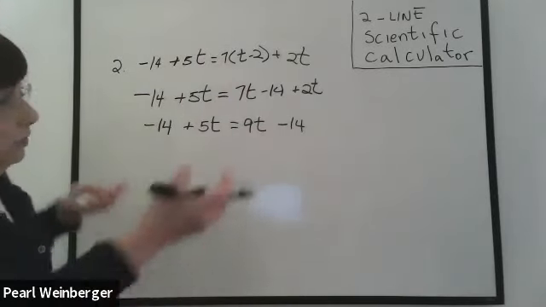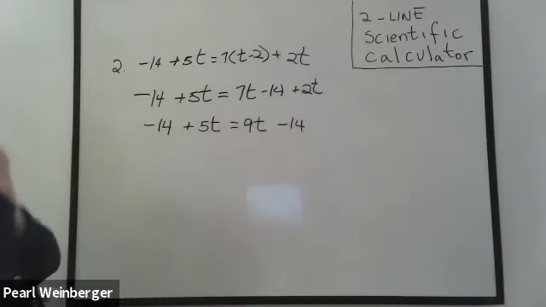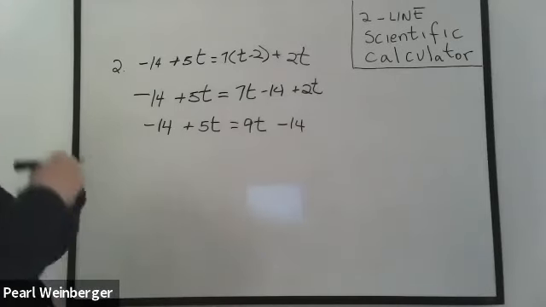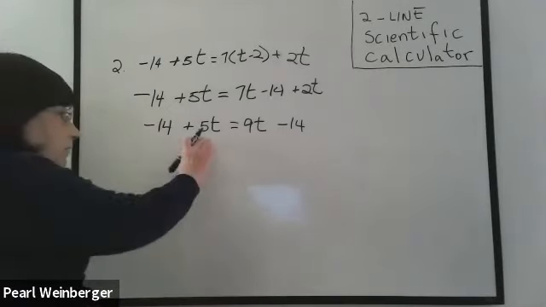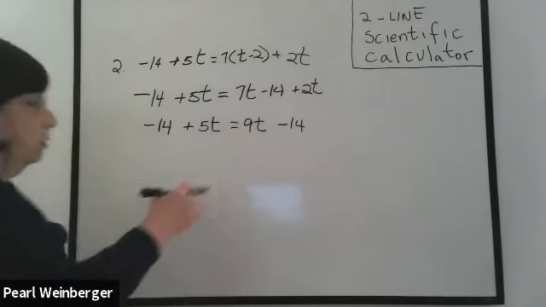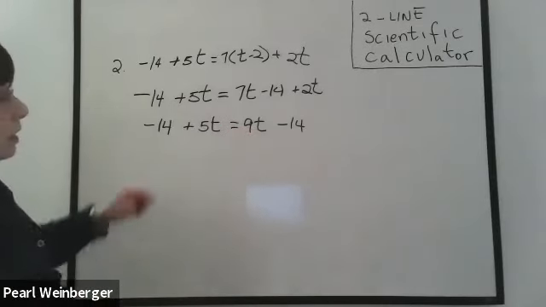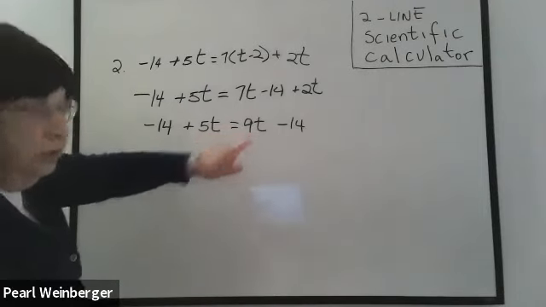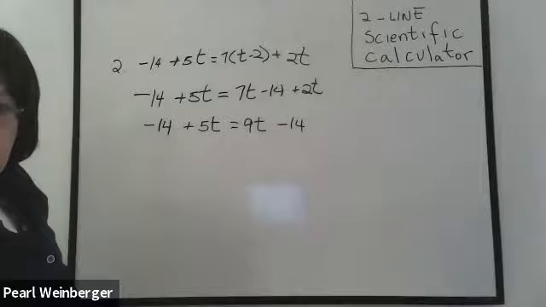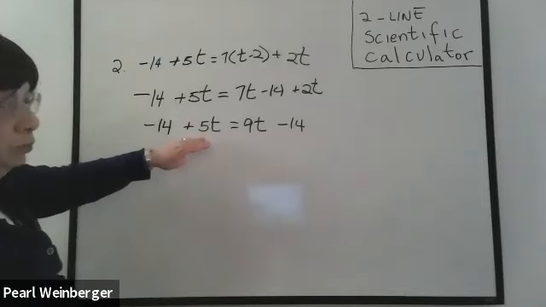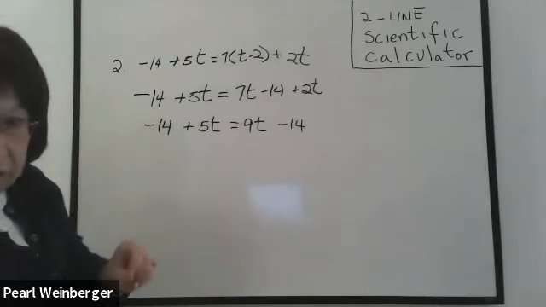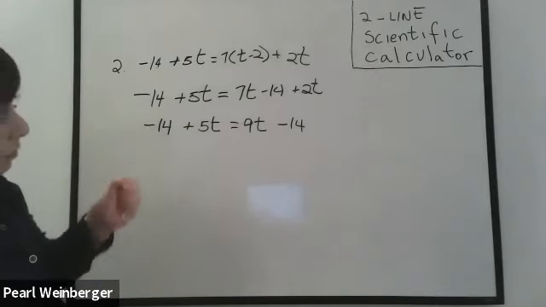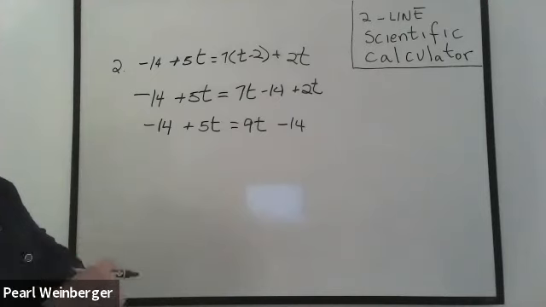And again, we want to keep this balanced. Now we want to bring all the variables to one side and all the numbers to the other side. Now, I first look at the variables. I have a 5t over here and a 9t over here. What should I do? Should I get rid of the 5t or should I get rid of the 9t? Usually it's easier to get rid of the smaller one, but it doesn't make a difference. If you go across the other way, it'll work just as easily.